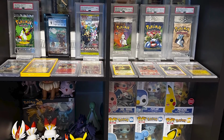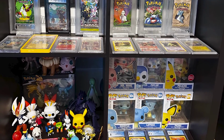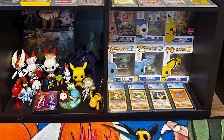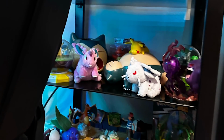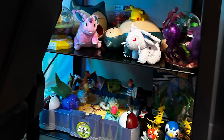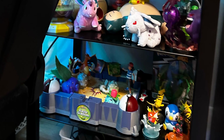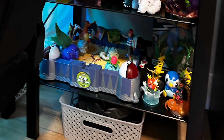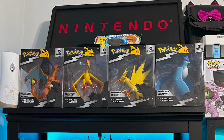Also love to see a man of fellow taste. We've got some Score Bunny down there on the bottom left. Also peeping that Scarlet and Violet Switch up on the top right. Down over by the computers, we've got a bunch of different figures set up through here. And on that bottom shelf, I think I remember this Battle Stadium as a kid. I remember seeing commercials for that. That's super cool. Over on this shelf, we've got the Jazzwares super articulated figures. We've also got some Oreos chilling on top.